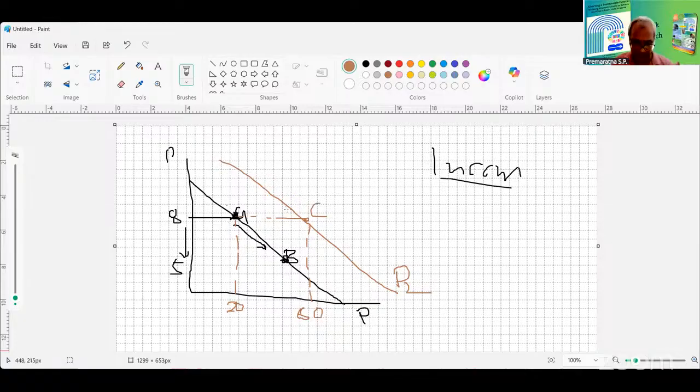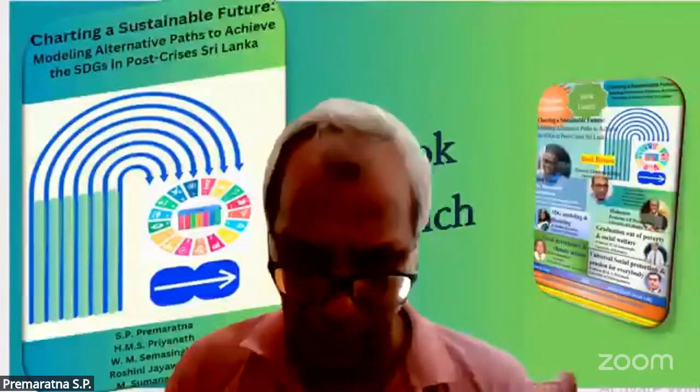Now, what I try to say here is, for any other change, given the price, the entire demand curve shifts up or down. That's what we call demand increase or demand decrease. If the other factors are constant, quantity demanded decreases and quantity demanded increases when the price changes. That is the law of demand. These two different things you have to understand clearly. I hope you understood. If not, please ask me for any clarification.